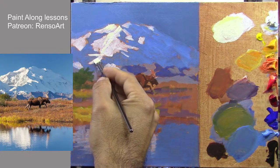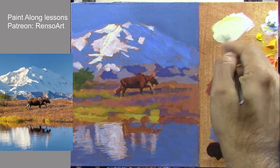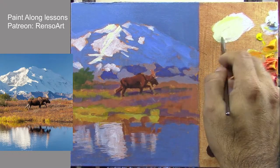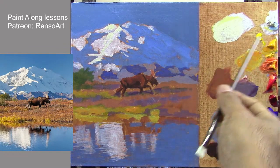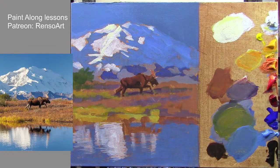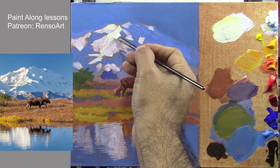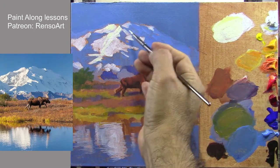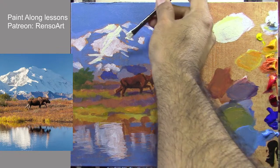And when you see the snow, and the snow got some sunlight, you know, we can see a little bit of yellow there, but it's not lemon yellow, it's more like a cadmium yellow. I'm choosing lemon yellow just to add more contrast. But let's see what happens. Let's see if that works.